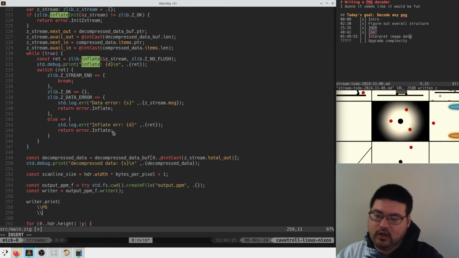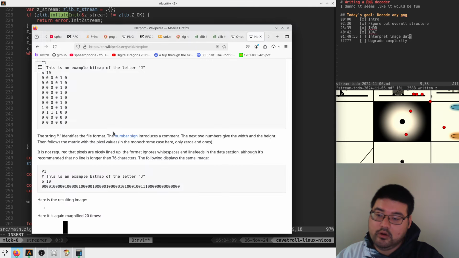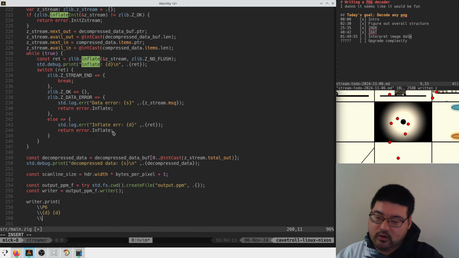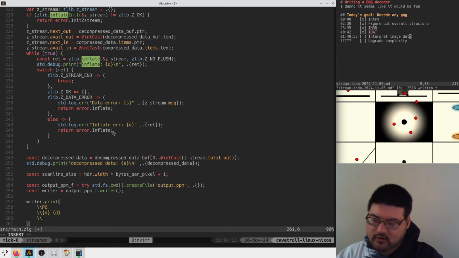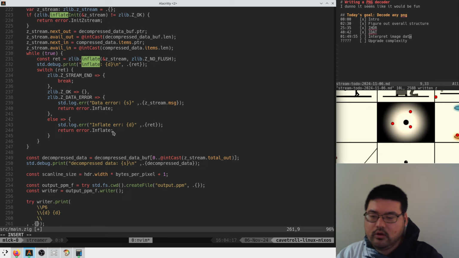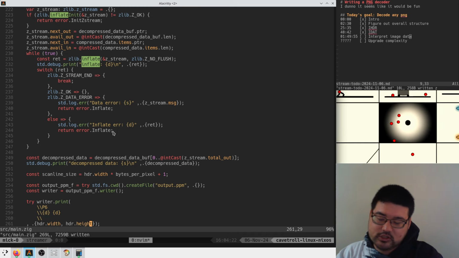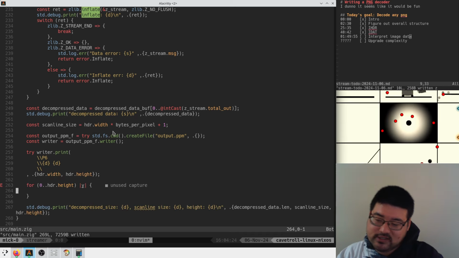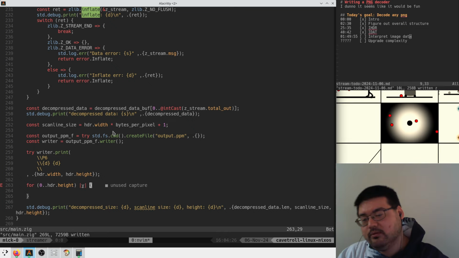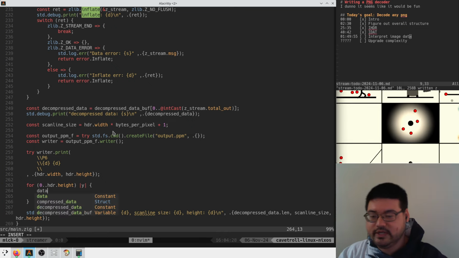P6, width, height. And then that's it, I think. With header width and header height. He's assuming that we have 3 bytes per pixel. So we should just be able to go like data.